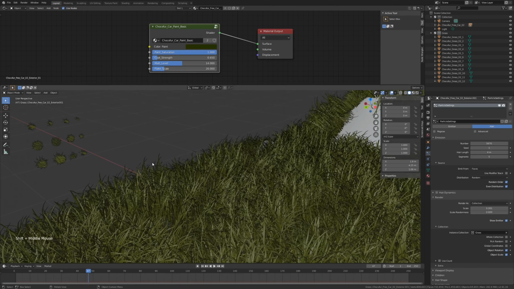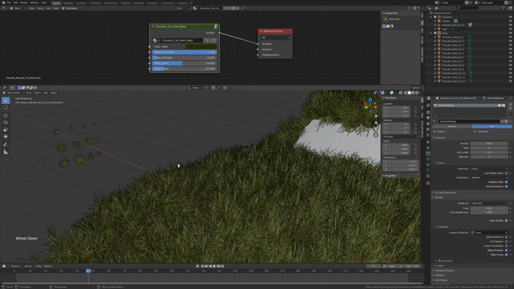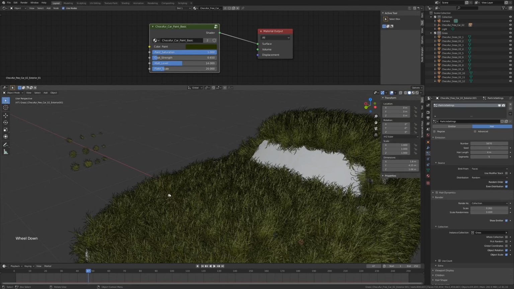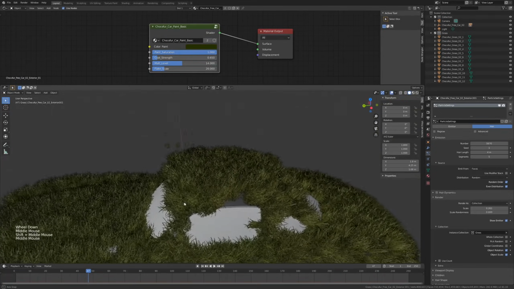So here, for example, even though we've got, like I said, these 12 different grass models, they're being applied all at the same rotation. So you can see here we've got this repeating effect where you see that same grass blade. When you have so many of these particles, I mean, 5,000 I have right now, even having 12 different grass models, you do start to see some repetition. That's because, like I said, they're rotated kind of the same way.